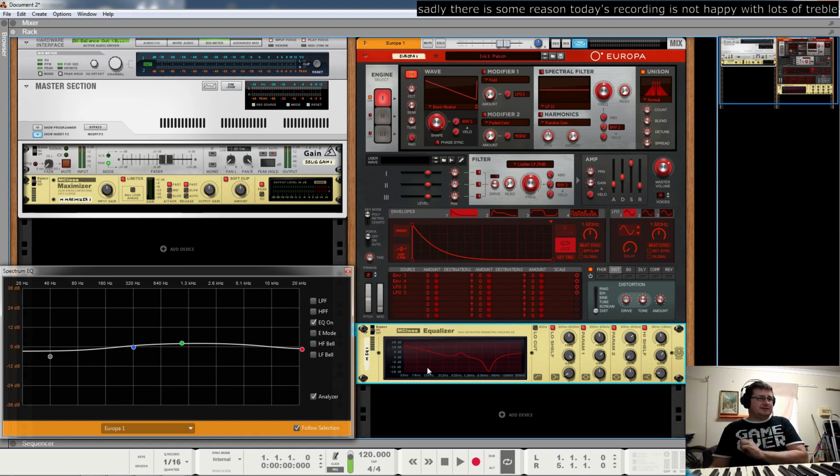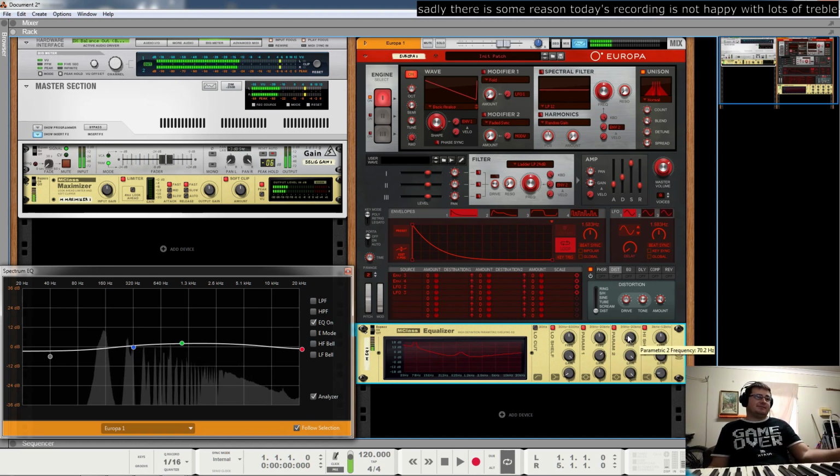Add and subtract huge amounts of stuff. But once you get above about 18 dB of particularly boost, then you can start to find problems with it self-oscillating. There can be situations in which that's useful. If you're working with a real kick drum, and you don't want to add a fake sine wave underneath it, quite simply get a very pointy EQ like this, find your frequency, down there somewhere, turn it up.